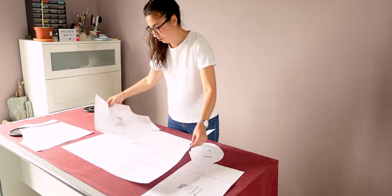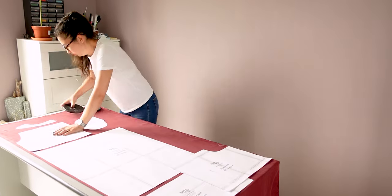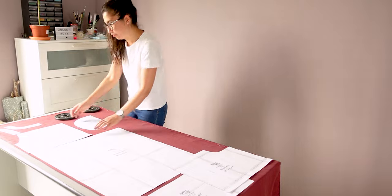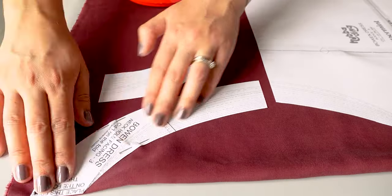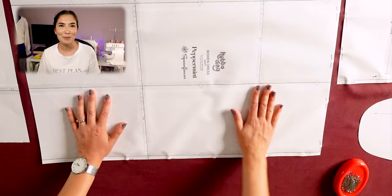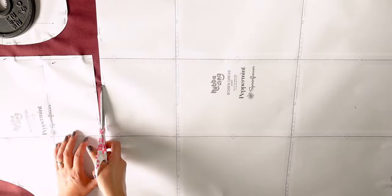After that, I place the pattern pieces on my fabric. Then, I pin the pattern pieces to the fabric. Once all the pattern pieces are well placed, I cut the pieces carefully.